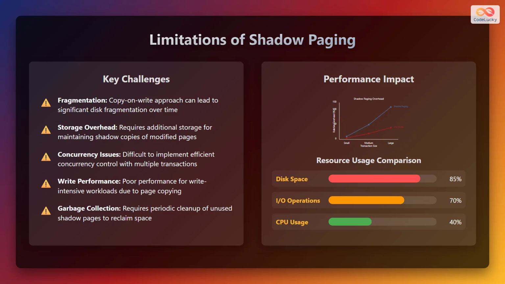Shadow paging requires periodic cleanup of unused shadow pages to reclaim space, which is also known as garbage collection. The graph in the slide illustrates relative overhead of using shadow paging and log-based recovery. The resource usage comparison also shows the percentages of disk space, input-output operations, and CPU usage.